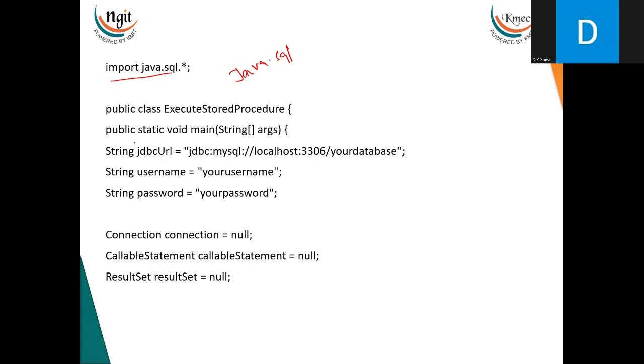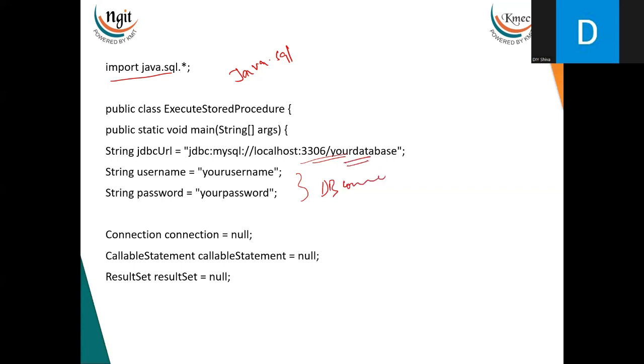And here we know that public static void main is the main method from where the entry of the execution takes place. When this is executed, database connections are made. Here, in the place of your database, it is necessary to replace it with your actual database name. And next, these two are what? These two set the username and the password for the database connection.